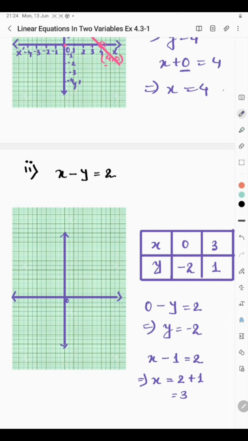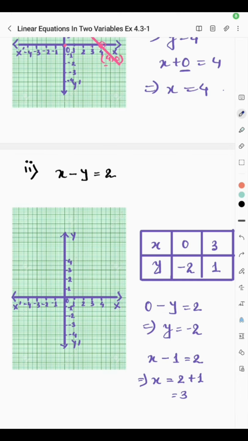Now, the horizontal axis is known as the x-axis and the vertical axis is known as the y-axis, and the two axes meet at point O, meaning the origin. Now the right side of the origin is all positive, so 1, 2, 3, 4, and the left side of the origin is all negative, so -1, -2, -3, -4. The upper part of the origin is all positive, so 1, 2, 3, 4, and the lower part of the origin is -1, -2, -3, -4.